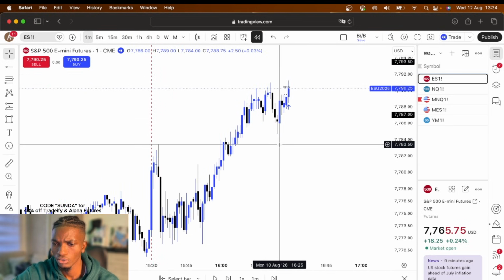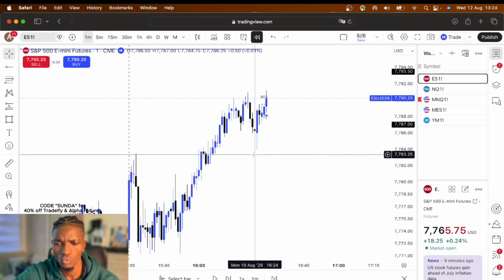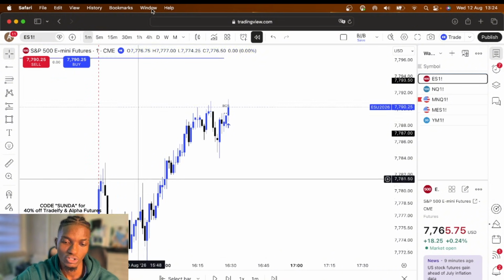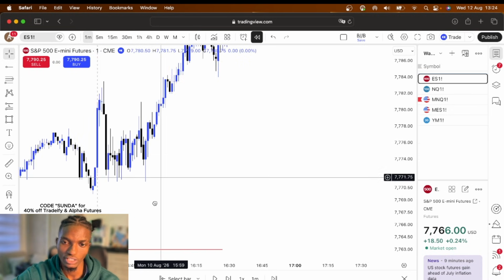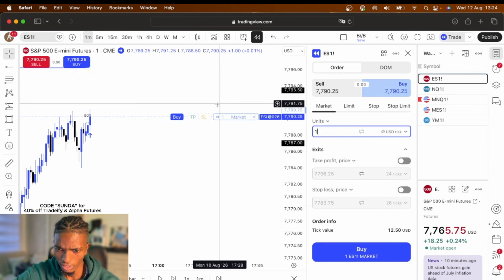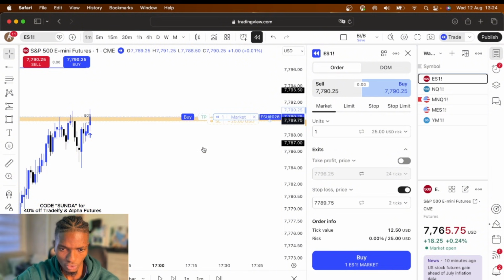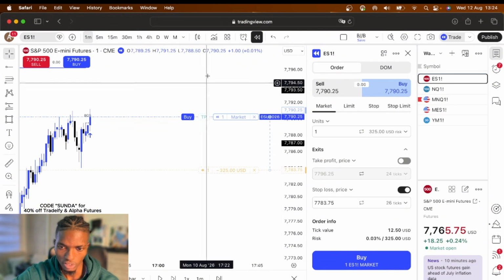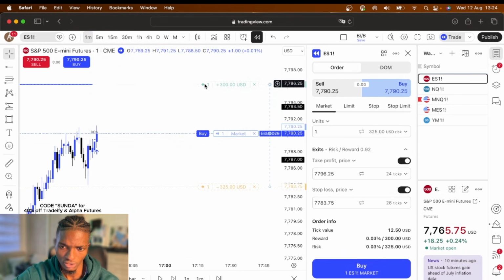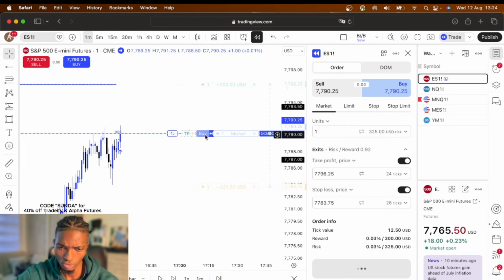And then what do we do? We take the trade on ES. Why? Because we didn't take Asia low on ES, but we did on NQ. So we're gonna say buy, stop loss, second low. So we have one here. This is our second low. What are we targeting? Previous draws of liquidity that haven't been filled out. So that will be our TP.